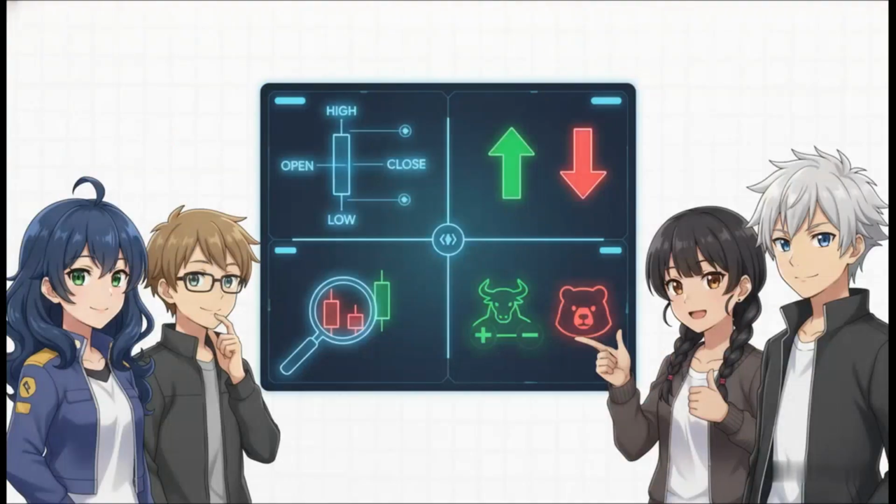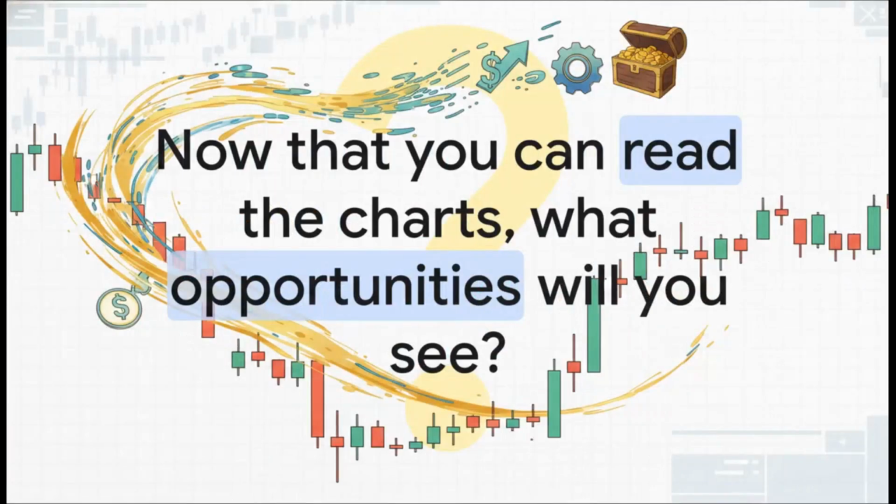Okay, let's do a super quick recap. Your new codebook. Ready? Each candle shows you 4 things: open, close, high, and low. Green means the price went up. Red means the price went down. Patterns can signal a market turning point. And the bottom line? Bullish means buy, and bearish means sell. Got it? So now you have the basic codebook. You can start to interpret the language of the markets.